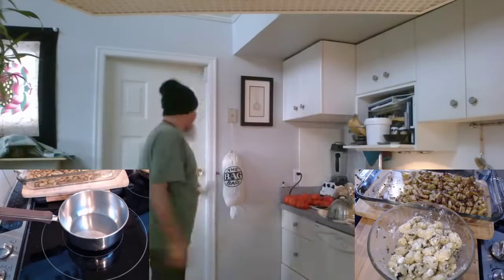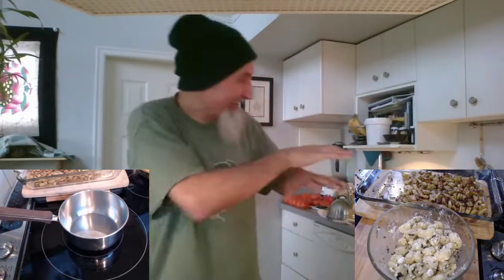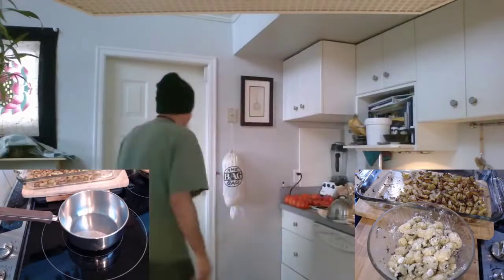Where is your better half? My better half is working. So she's gonna be very happy to come home to find all this food just prepped up for the next few days to eat, right?